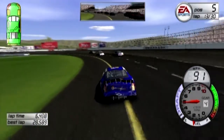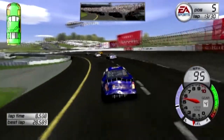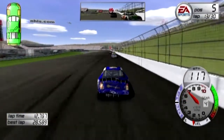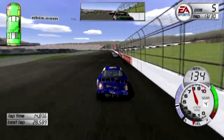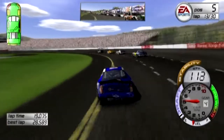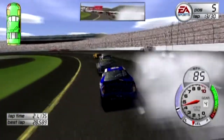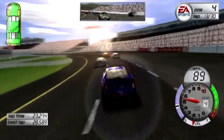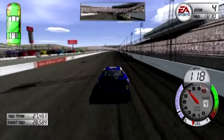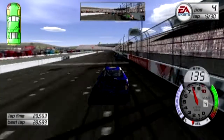Not quite losing ground. And look at... Oh, she's looking for 2nd. Amy Hicks looking for 2nd on Jeff Purvis. Couldn't quite get there. She falls back in line. Here comes Dale Jarrett looking for 5th. Now you notice 5th. Whoa! Ryan Newman is around, possibly from help. Possibly from help from Jeff Purvis there.